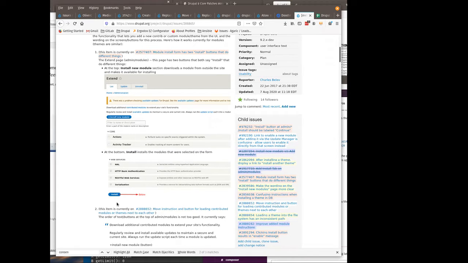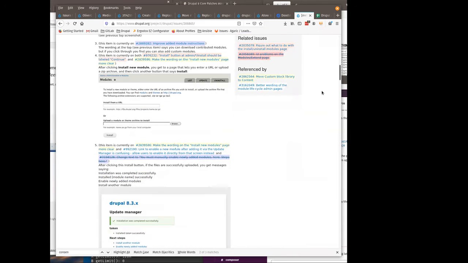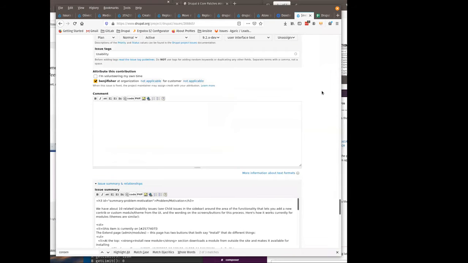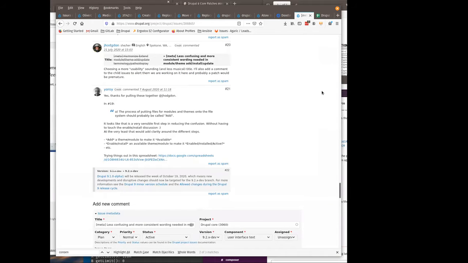And I guess the last comment on this meta issue is from Roy, and he said, yeah, let's call adding the files add instead of install, and do that as a first step.